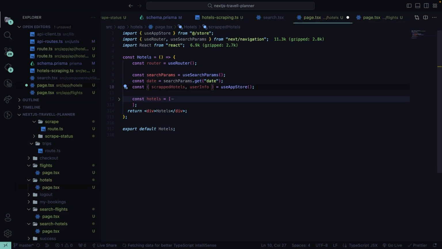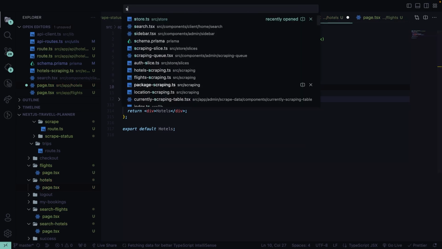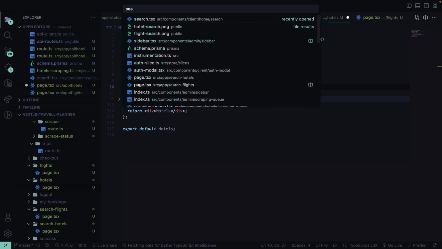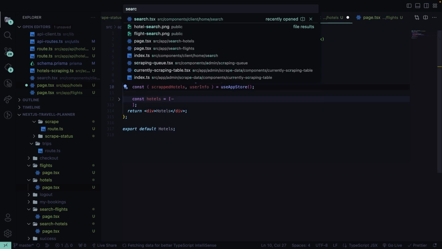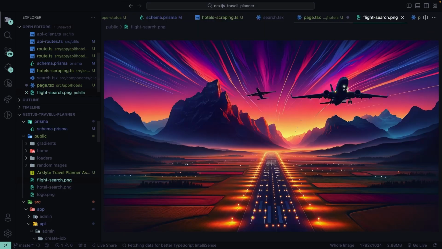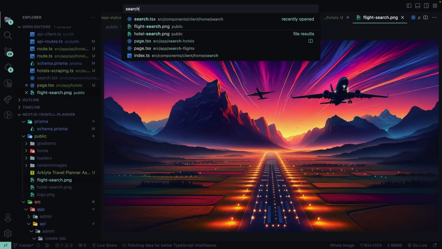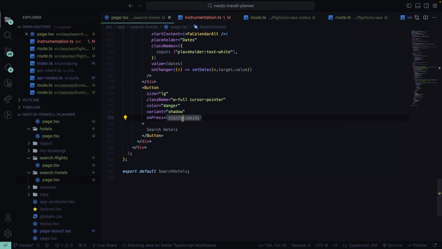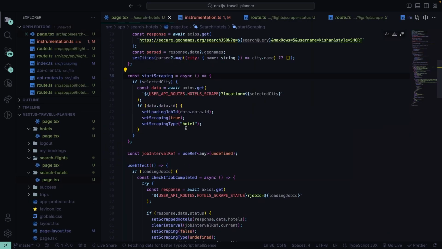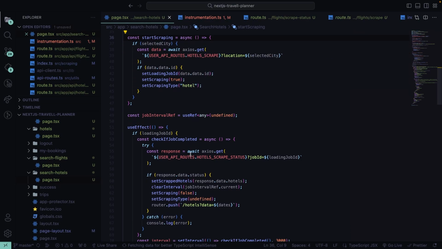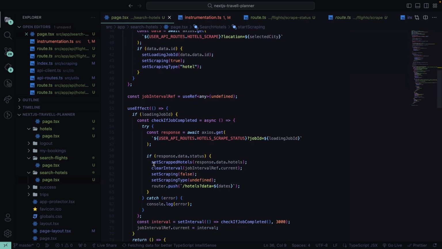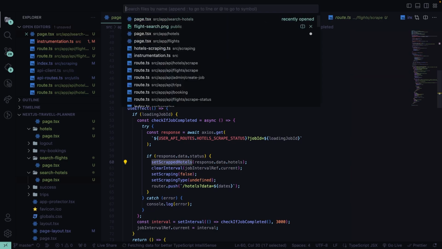And let's head over to the search hotels, and I don't remember, did we complete the logic for setting the scrapeHotels to our app store. So set scraping type false, and we are pushing the router, and yes, we are also setting the hotels to our Zustand store.